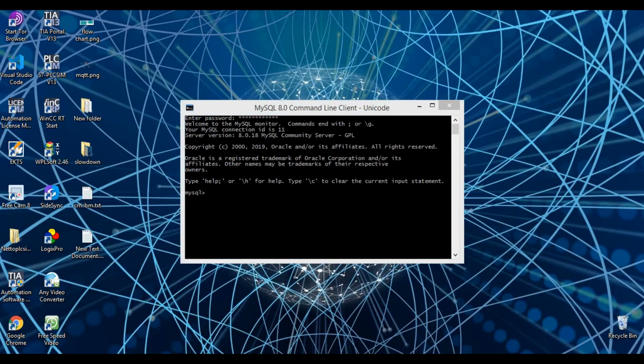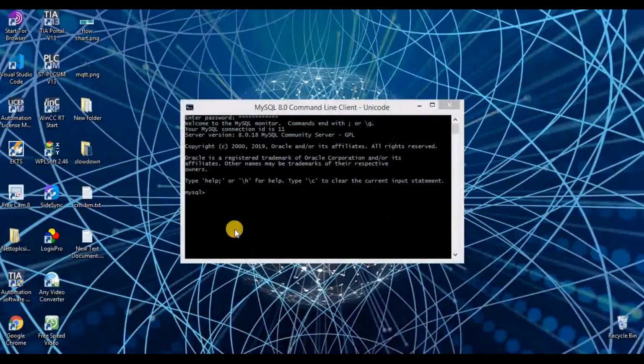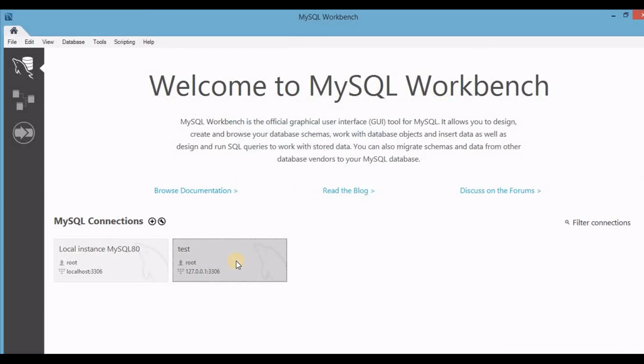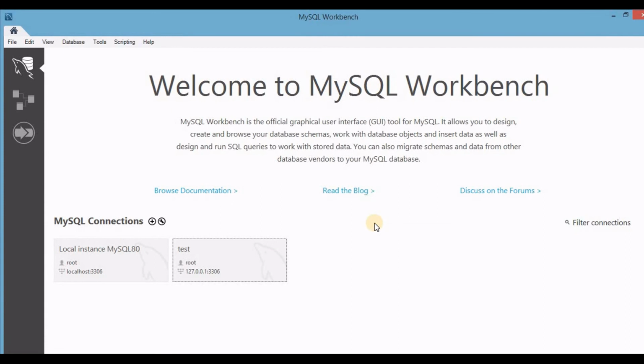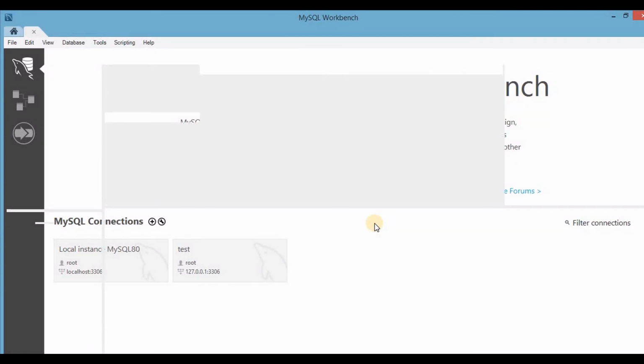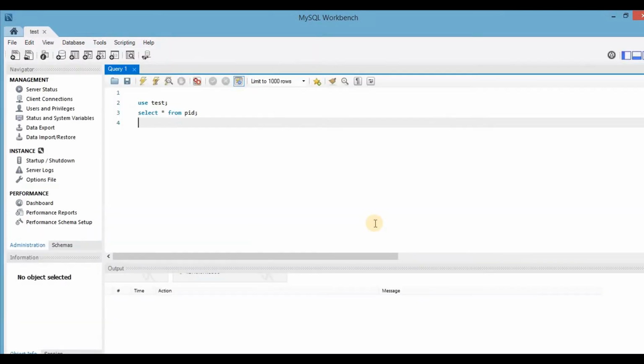Now I start my Workbench. Now the Workbench is running. Normally we have to first create a database for adding a table. I have already created a database called test, and I have some data from the last run.